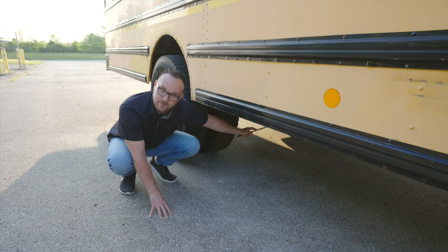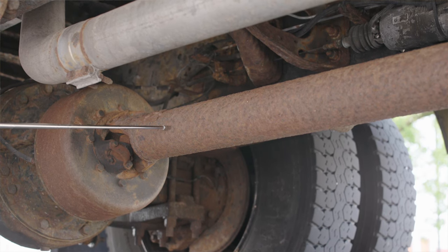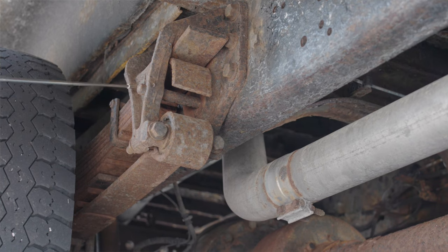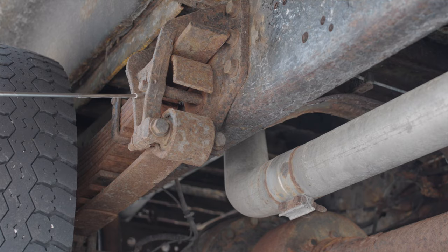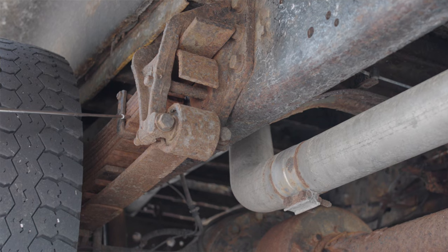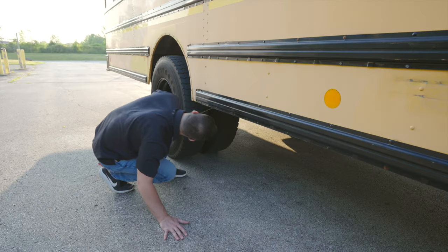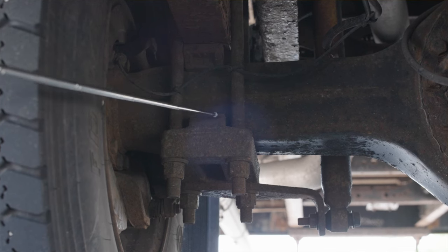Under the exhaust, I have my drive shaft. My drive shaft is not broken, not cracked, unsecure. It is on properly. Next thing I'm going to check is going to be all my suspension items. I'm going to start off with my spring leaf mount. The spring leaf mount, it's not broken, not cracked, unsecure. My spring leafs, they're not broken, not cracked, unsecure, not scissory. My control arm, it's not broken, not cracked, unsecure. My U-bolts, they're not broken, not cracked, unsecure.